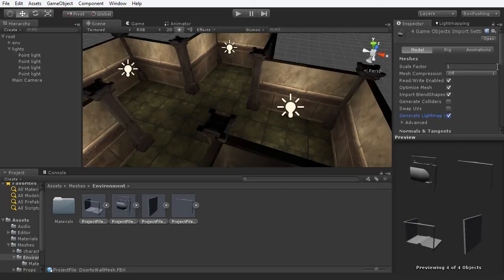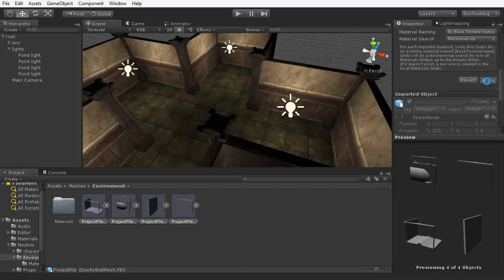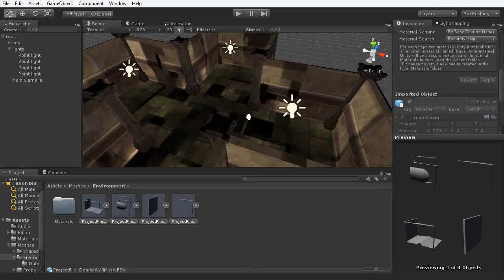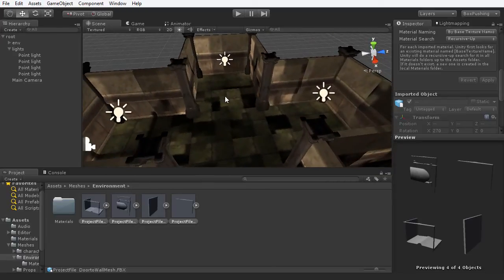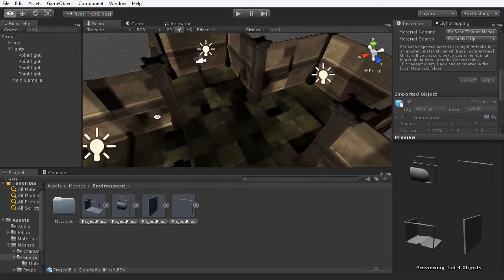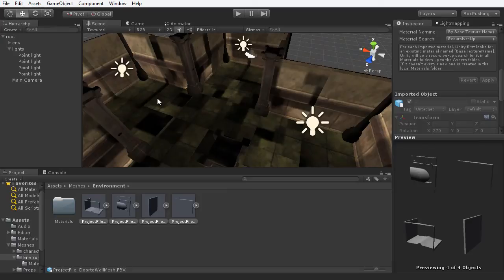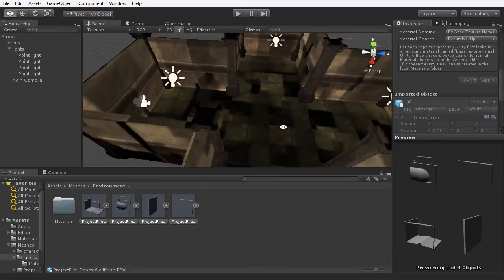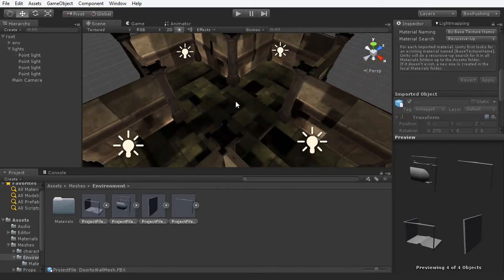I'm just going to enable a tick down there and then choose apply on this toolbar. Now notice however that when I did that, the light mapping for our level completely changed, because I changed the UVs of the mesh pieces. We will now need to go in and rebake our light mapping. But that's quite easy to do.